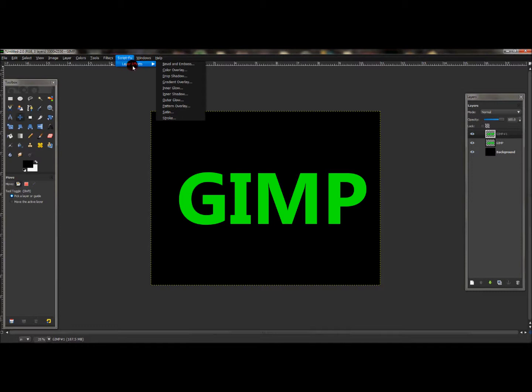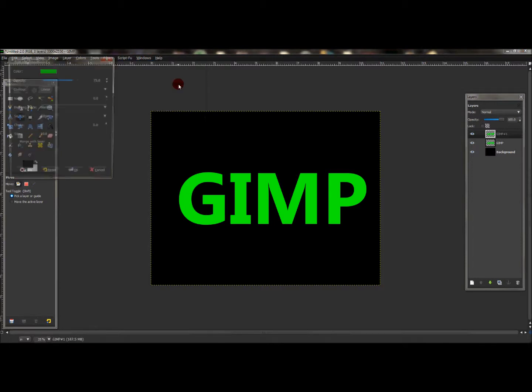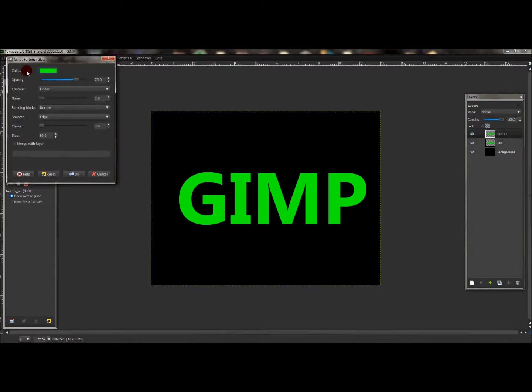But just go to Script-Fu, layer effects, and then go down to inner glow, and make sure your color is the same color that you used as your text, that neon green that you see here. And make sure the size is at 10, and press OK.